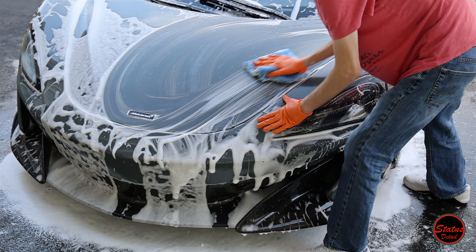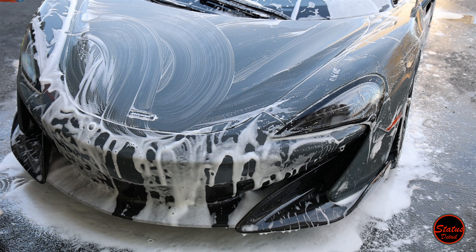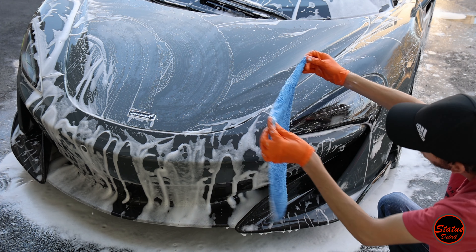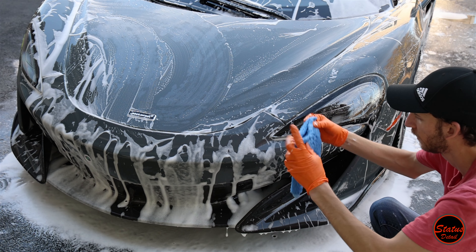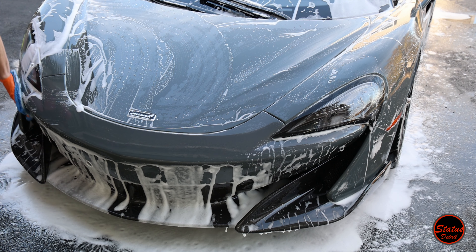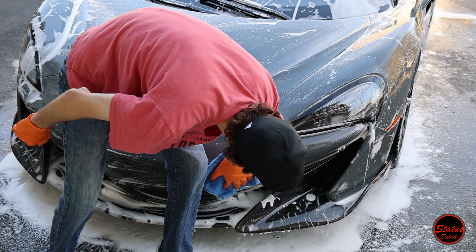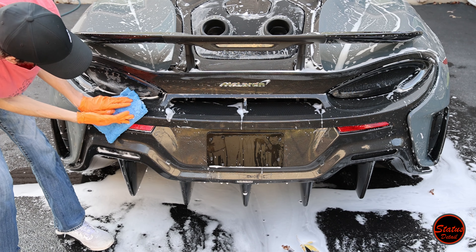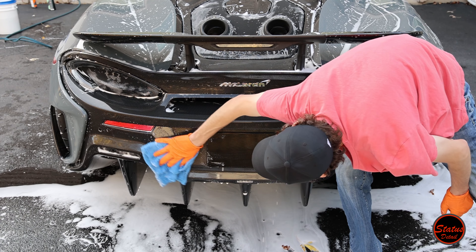This is the upper back part of the car — not a very dirty area — and we're only using one side here. In a second you'll see me flip the towel over: now I'm using a totally clean side, starting on the door. The side that just touched the back of the car will never touch the car again. It doesn't matter where you start — bottom to top, dirtiest to cleanest — because every side of your towel will only touch the car one time. Now we're doing the fender with a side that has never touched the car before.